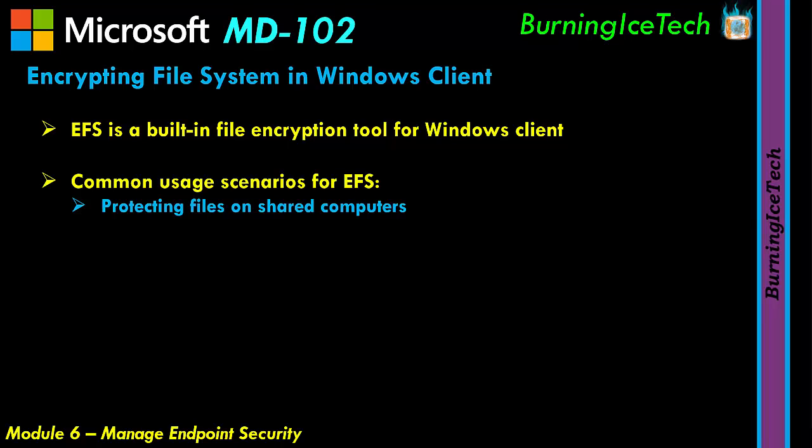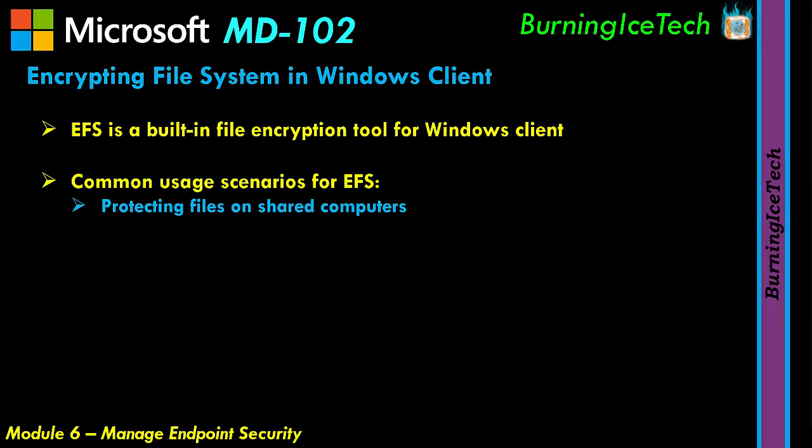Now, this is where EFS comes into play. The person that encrypts the file or the folder is the only person that can open the file or the folder. So if you've got a file or a folder on that computer, it doesn't really matter if you're an admin or not. If you're the person that encrypts it, your account is the only account that can open that file or folder. Same goes when others log on to their accounts on that same machine. They can only open the files and folders that they encrypted, not yours. Doesn't matter whether they're an administrator or not.